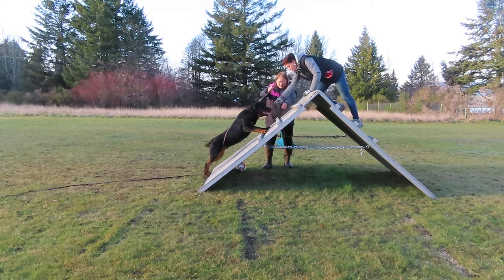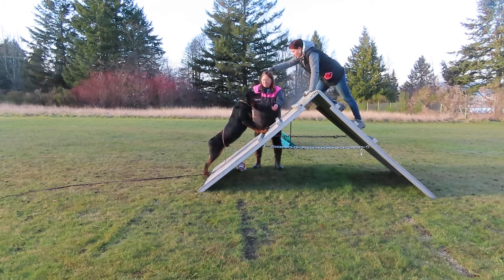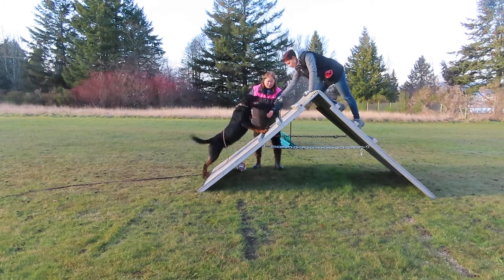Come on! So he's learning how to climb. It's much easier if I had started this younger. I don't want him to run. I want him to learn how to climb. Okay.